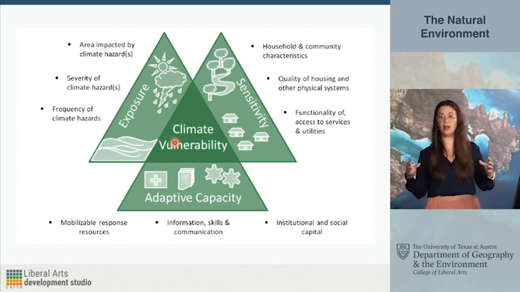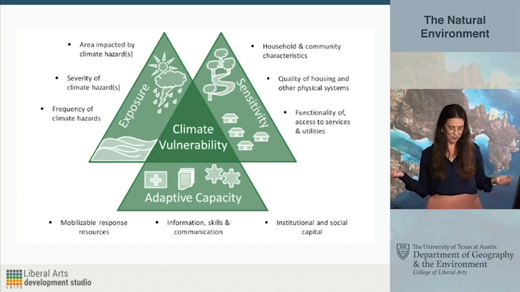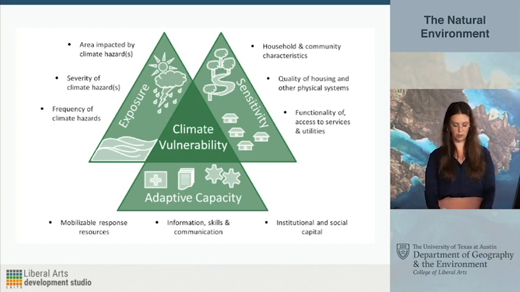So even within, say, Austin, you have some communities that are more or less vulnerable to changing climates. And we saw that with the winter storm, for instance, that some parts of Austin were much more vulnerable and much more impacted. And some had the money to fix their systems immediately. So we have to particularly consider historically marginalized groups in this case, so communities of color, low-income communities, and immigrant communities, especially newly immigrated populations without existing social ties, when we think about climate vulnerabilities, especially within a community.